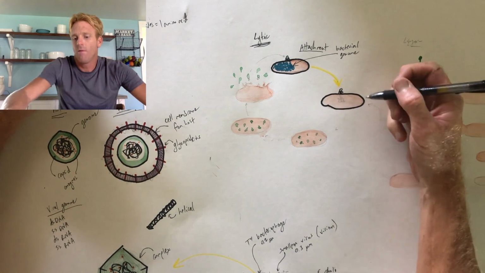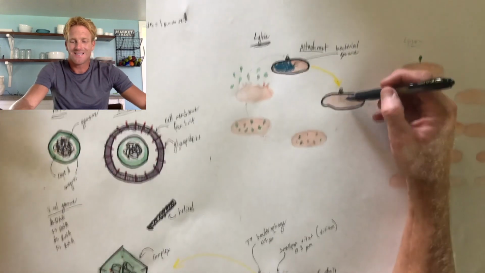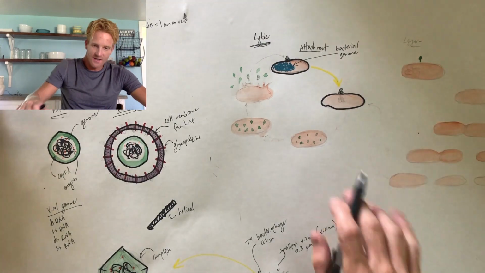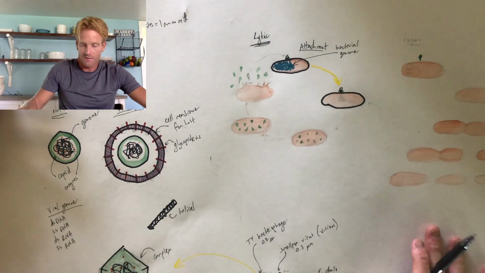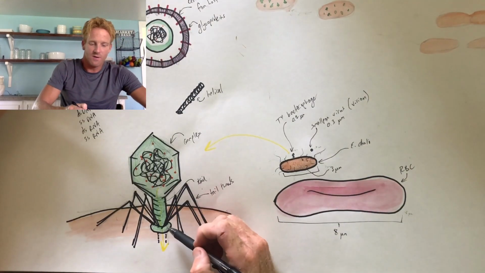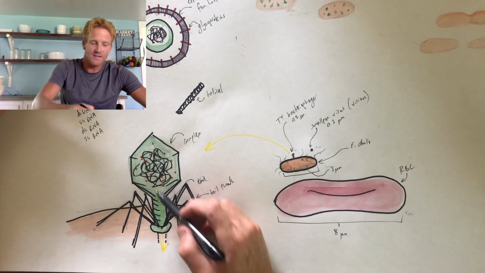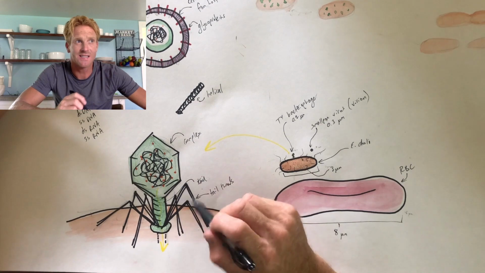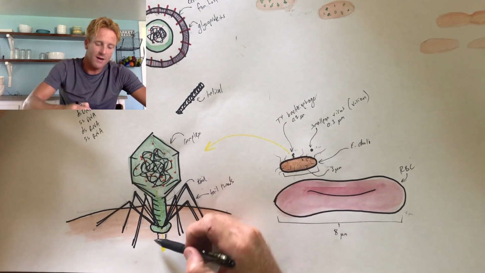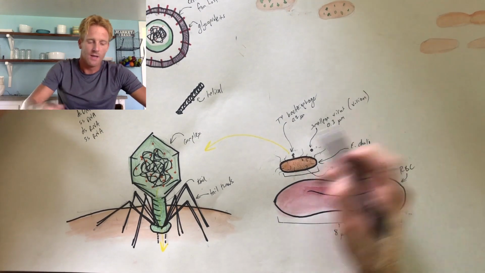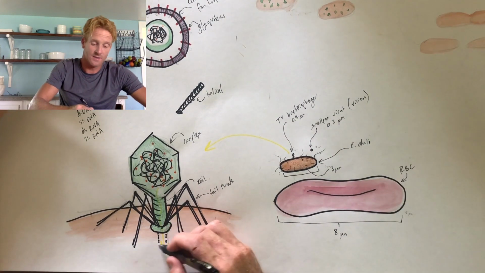But now the virus gets its genetic material inside the E. coli bacteria. It does this in a really kind of nifty and scary way. If we look down here, it's a zoomed in version. What will happen is that this T4 bacteriophage releases a very specific enzyme called lysozyme. And lysozyme breaks down the peptidoglycan, we'll talk about that later, in bacteria. It breaks down the special tough cell wall of the E.